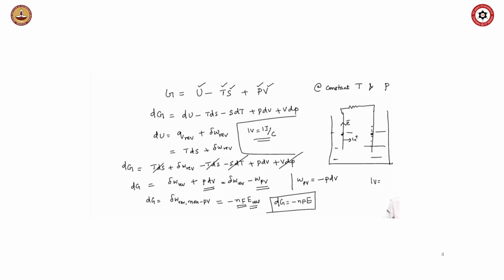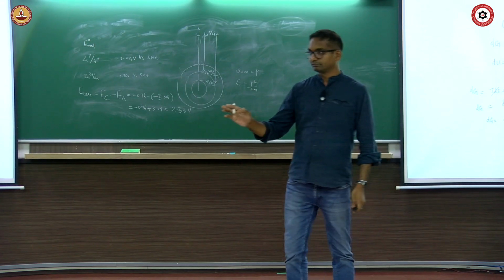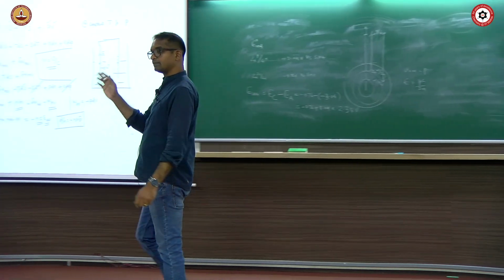So, that is how delta G becomes minus nFE_cell. Why E cell? It is a potential. How will you convert potential into energy? Remember, potential to energy you can go by multiplying with the capacity or charge. Capacity is nothing but charge, right? Milliampere hour per gram. Ampere hour is charge. So, nF, n is the stoichiometry in that equation, F is the Faraday constant, multiplied by E cell, that is your non-PV work. So delta G is equal to minus nFE comes from there. It's not a new equation that you have to remember. It comes from the thermodynamic derivation, assuming your battery operates at constant temperature and pressure. If the battery is not operating at constant temperature and pressure, there will be some other work.